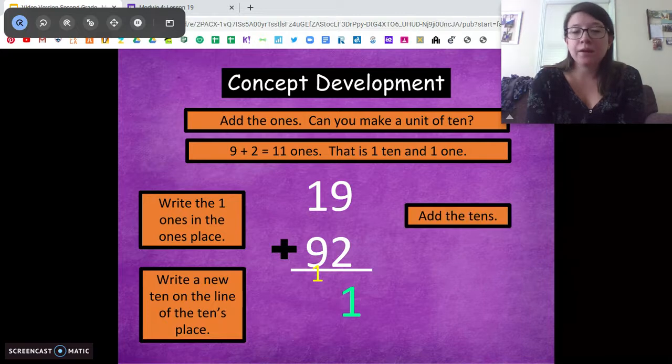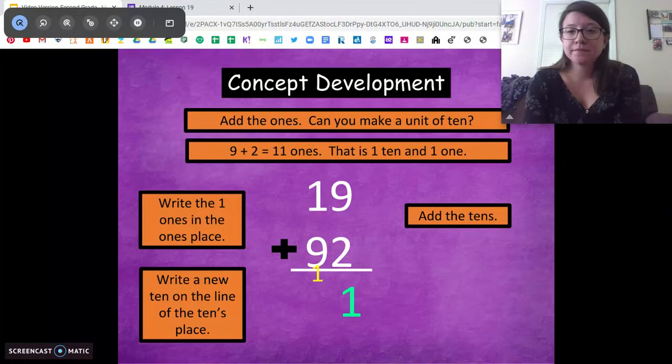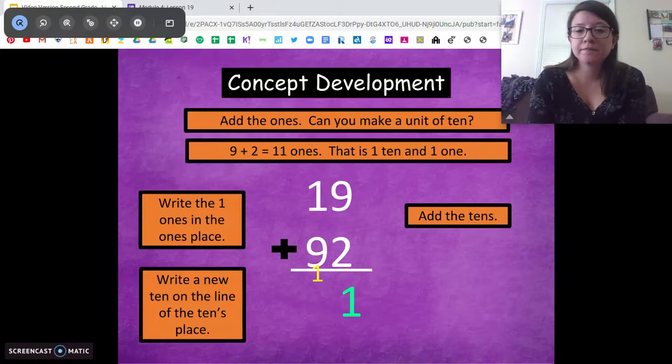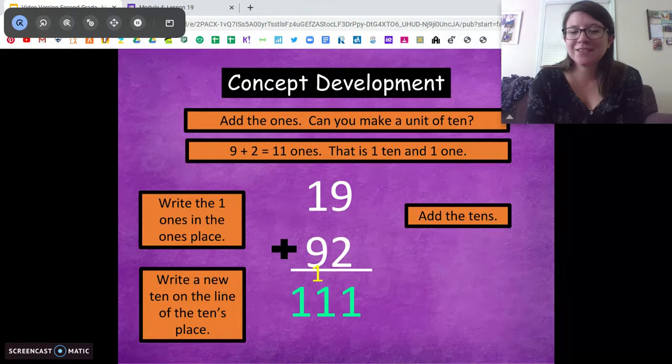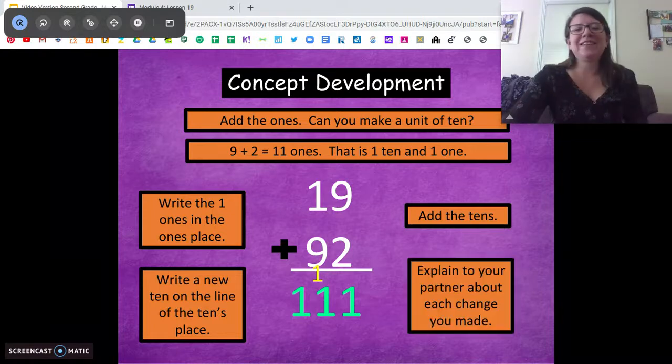Okay, now we're going to add the tens. Add 1 plus 9 plus 1. Got it? Write it down. You get 11. So 19 plus 92 is 111. Beautiful. Good job. All right, let's do another one.